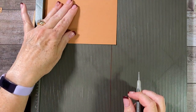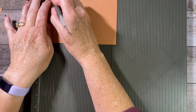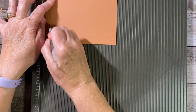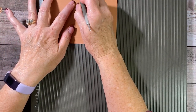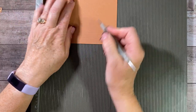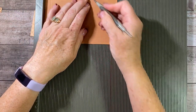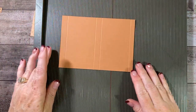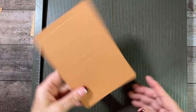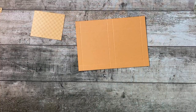And I'm going to rotate it clockwise, and I'm going to score the 6 3/8 inch side at 1/2, 3, 3 1/2, and 6. Okay. And that's all of our scoring.